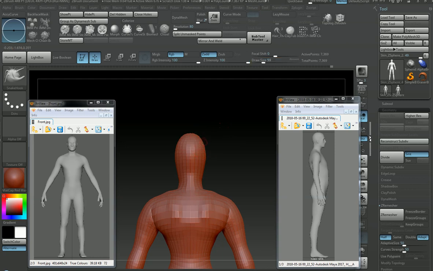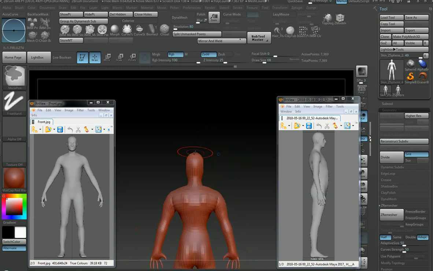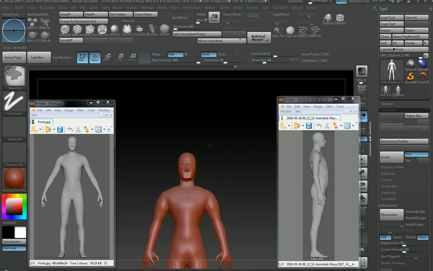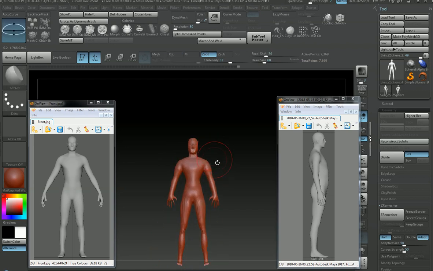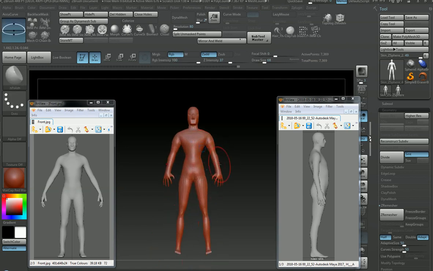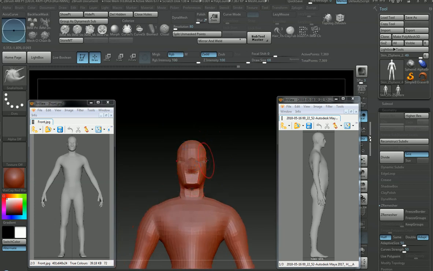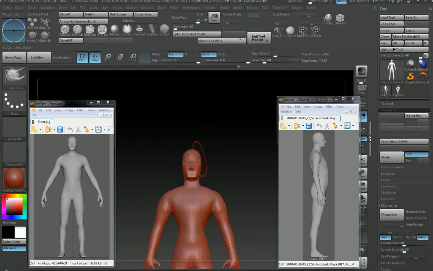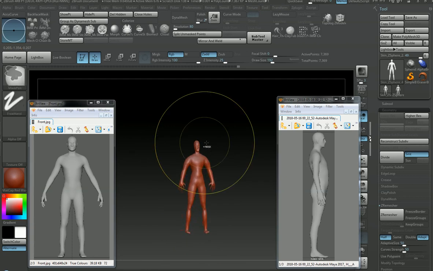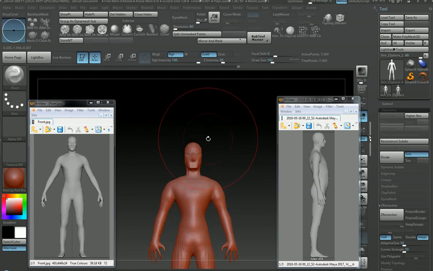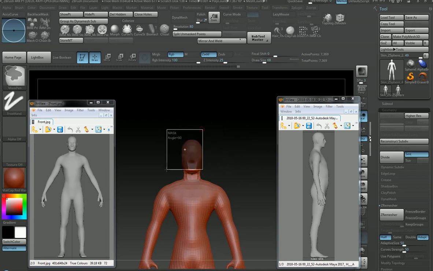To my back view, and let me just try to make this face a little bit better. I can give a cut at the side like this, and it's gonna make so much more sense. Just leave a cut right there, and then probably later I'll put in a set of ears. The head looks to be a little bit big, so I'm just gonna use a really big pinch brush and pinch it down a little bit. It's getting a bit too skinny when I pinch it.